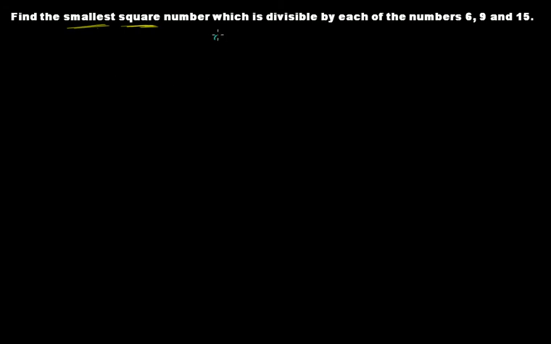Now before discussing this problem, let me ask you one thing. If 2 multiplied by 4 is equal to 8, it means what? 8 is a multiple of 2, and 2 is a factor of 8, right? Now tell me, 8 times 2 is what? 16. Or you can take any number, not just 2. Let's take 3 here. 8 times 3 is 24.